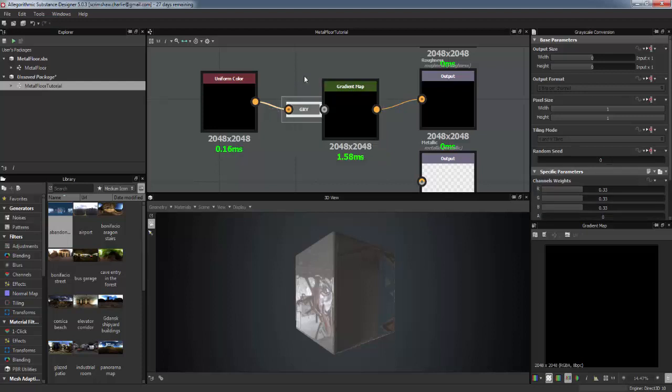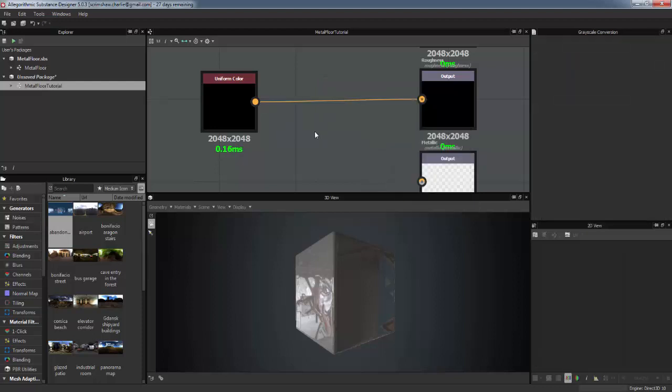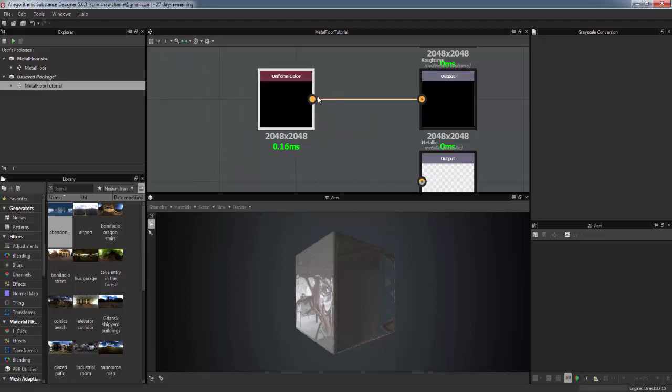Likewise, if you need to convert a grayscale to a color, it'll do that automatically for you as well. But that's not what we need right now, so we can just get rid of it. So we can delete and relink. There we go. Or alternatively, press backspace, and it will relink the nodes together without us having to link it up once we delete the other nodes.